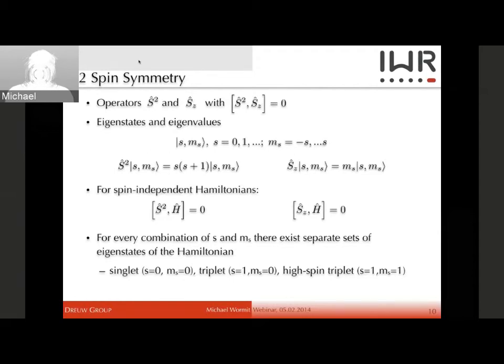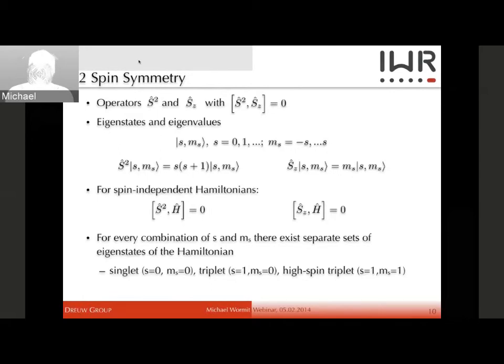I mean, if you have 2 electrons, you can only go up to triplets at maximum. But if you have more, then you can also have quintets, heptaplets. I have problems at some point getting the names right. So this is more or less what there is for spin. I can say something later on how you construct these eigenstates and eigenfunctions for the spin operator.